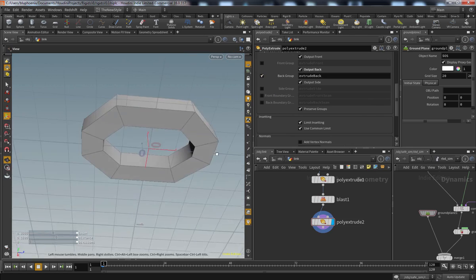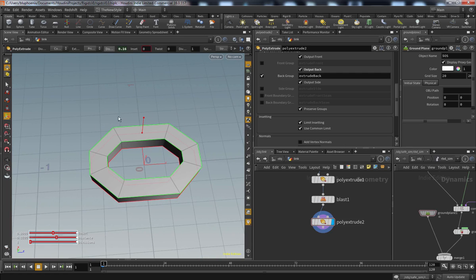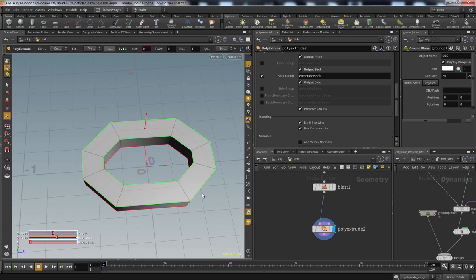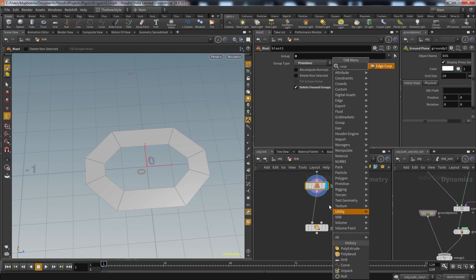There it is. Now the problem with this is going to be when we bring this in the bullet, as you know by now, it's going to make a convex hull around the entire thing, which is going to fill up the inside hull. So instead, we want to have one link be composed of many smaller chunks. These chunks that you can already kind of see here should be those chunks. So what we're going to do here is after our blast, before we extrude up, drop down a edge cusp.